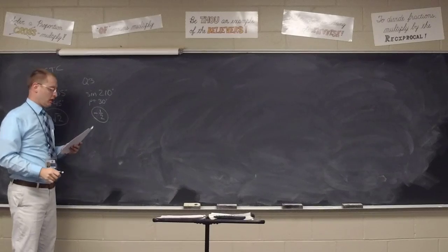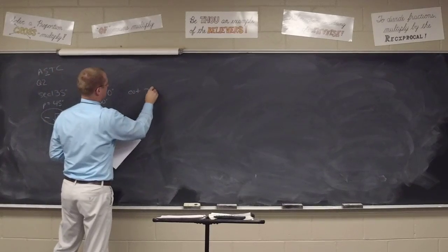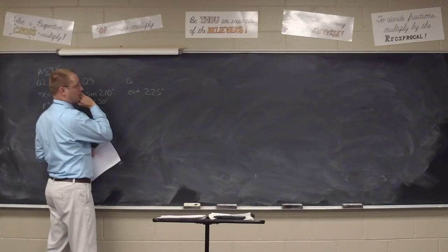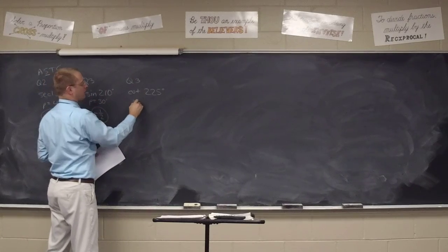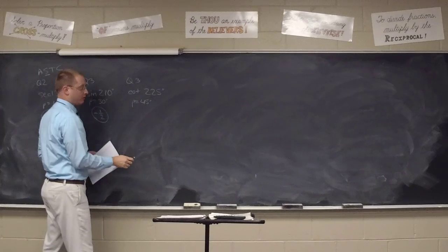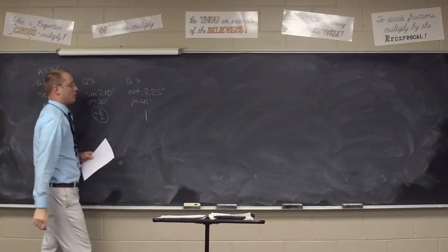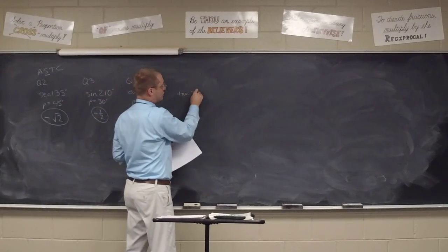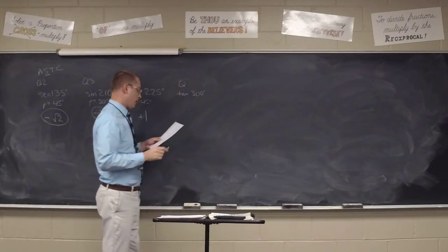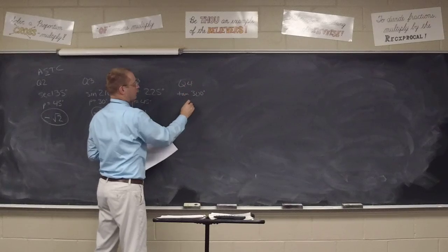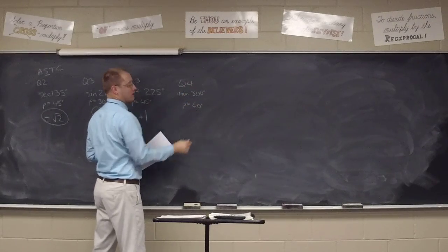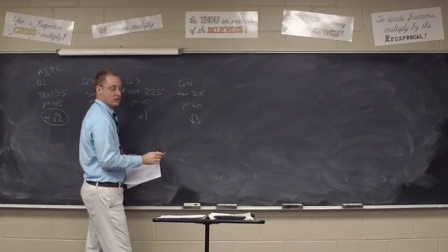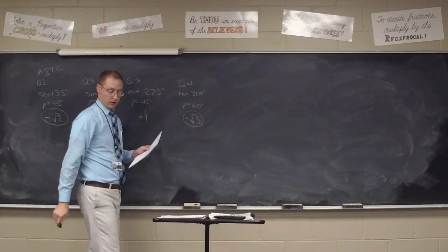Next question. We have the cotangent of 225 degrees. Jamie, quadrant? 3. Reference angle? 45. Cotangent of 45 is 1. ASTC, quadrant 3, cotangent is? Positive. For the next one, we have the tangent of 300 degrees. Ethan, quadrant? 4. Reference angle? 60. Tangent of 60 is square root of 3. Quadrant 4, tangent is? Negative. Negative square root of 3, our answer.